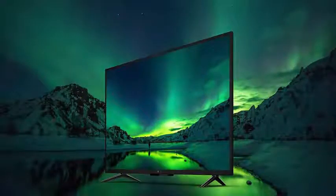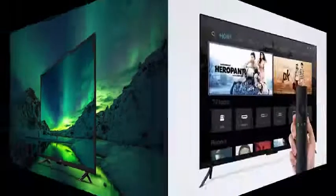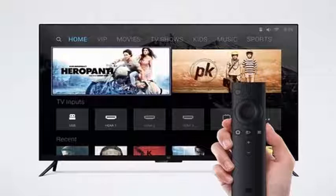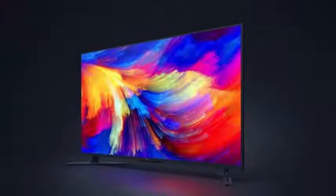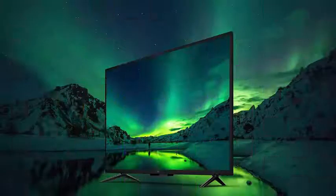Inside it mounts an Amlogic T962 quad-core Cortex-A53 processor at 1.5 GHz, supported by a Mali-450 MP3 GPU and 1 GB RAM. It also has 8 GB of internal memory. The sound is based on the use of two 8-watt stereo speakers that also support Dolby sound in basic mode.